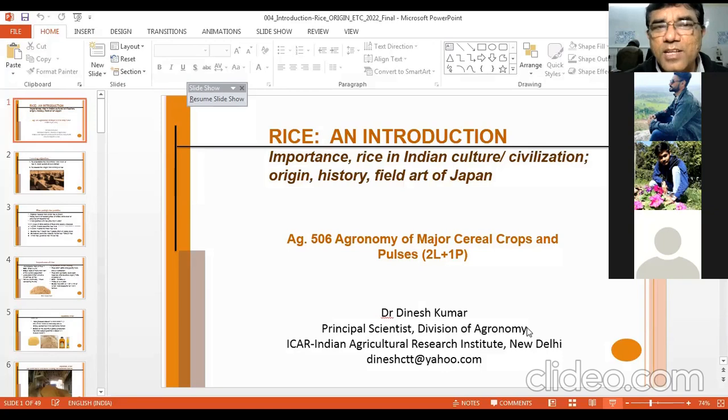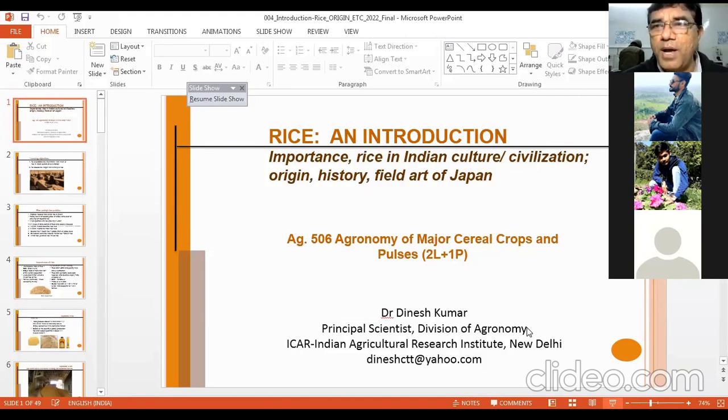Of course, it has got less protein than wheat. Roughly, it has got half the protein of wheat and one third the protein of legumes or pulses. And fat is also low, 2 to 2.5%, much lost during milling. Because most of the fat, protein, and other nutrients, vitamins, oil, are confined to the bran layer. So therefore, if you remove the bran layer to get white rice, most of the nutrients are lost during that process. Therefore, many times people prefer to eat brown rice.